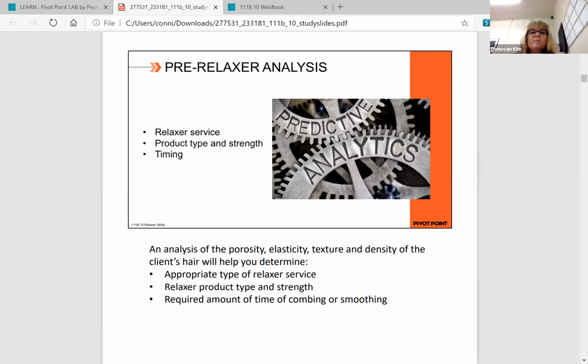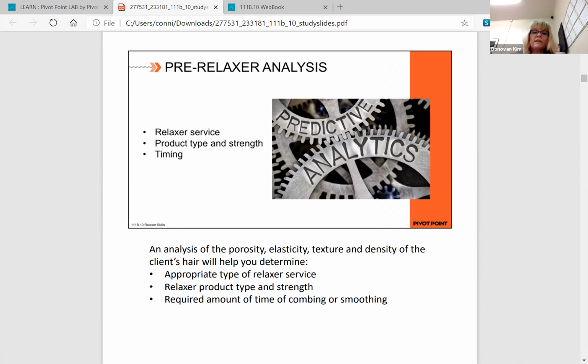So the analysis of porosity, elasticity, texture, and density. It's going to help us determine what type of relaxer service to actually give the client and the type of product to use and the required amount of time for combing and smoothing.